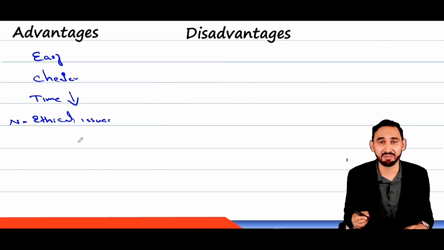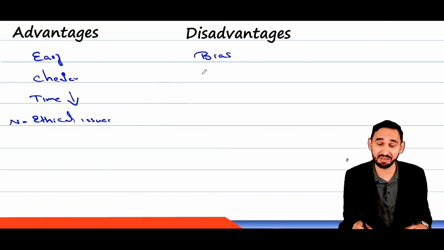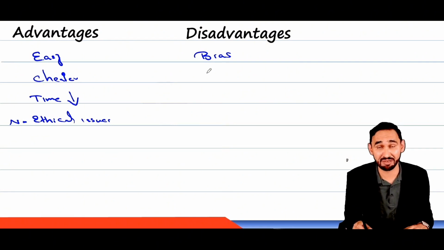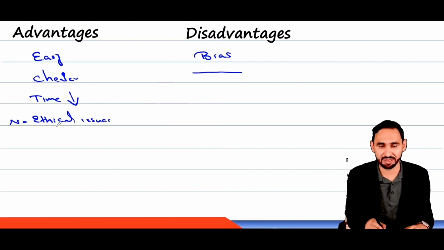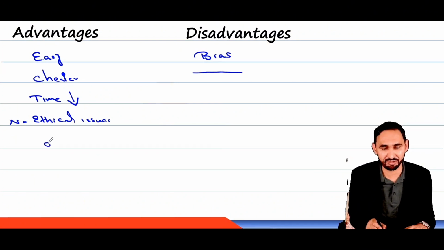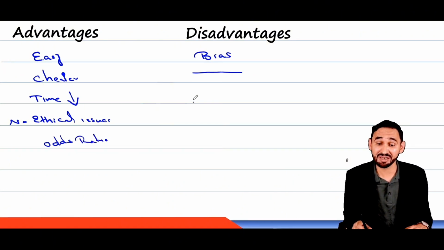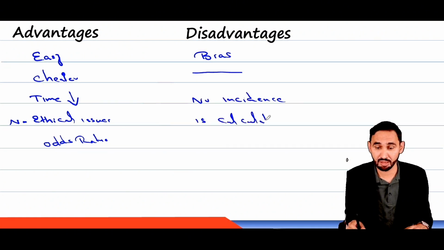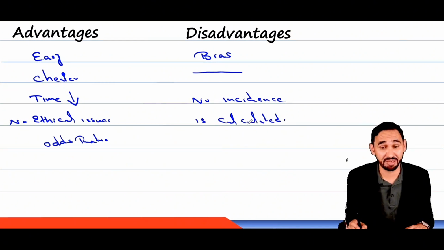Major disadvantage or major drawback of case control studies: bias, like memory bias, confounding bias. That's why we do matching. Always remember, bias is the major drawback of case control study. This can be a common university question. And there are no ethical issues. What will we calculate? Odds ratio. This is an advantage. Disadvantage: no incidence is calculated, or we can't measure incidence. We can't measure relative risk then.